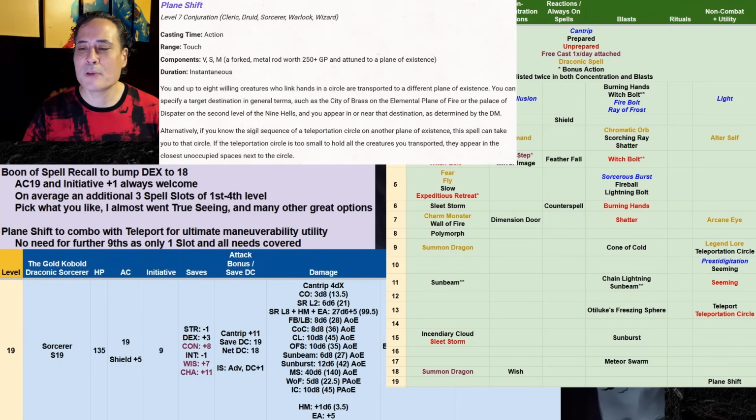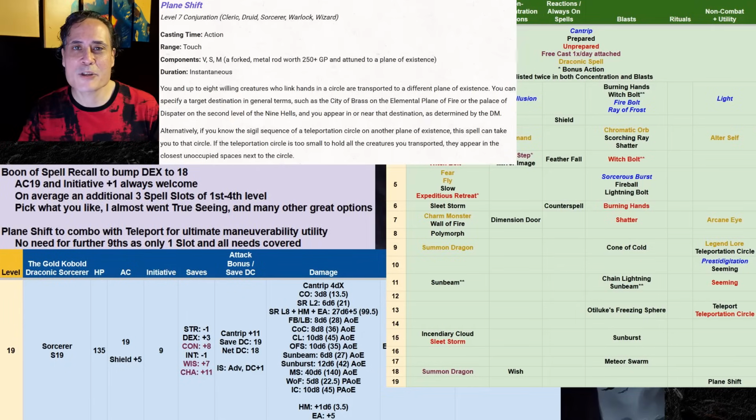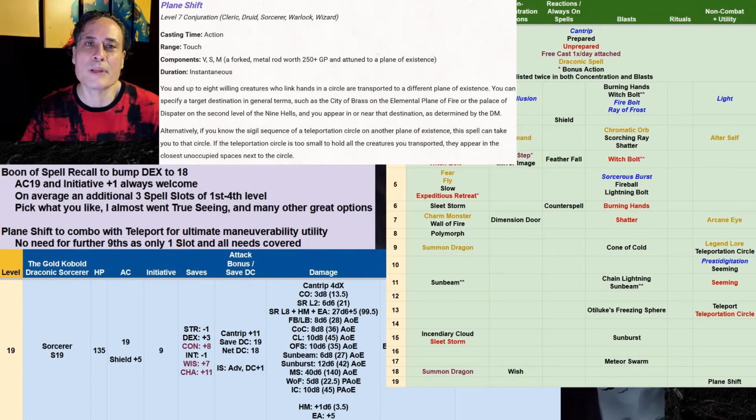And then we are adding Plane Shift with our next spell prep. We don't need any more blasts. We've already got Meteor Swarm and Wish, and we don't really need anything other than that since we only have 1 ninth level slot. So we are going to fill in some of the holes in our repertoire, and I think every caster should know Plane Shift if they can take it. It's just too good of utility. Now that we have both Teleport for our plane and Plane Shift to get off plane, we are able to take our party anywhere that we need to go.